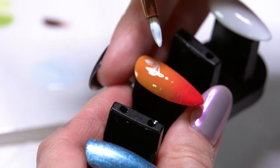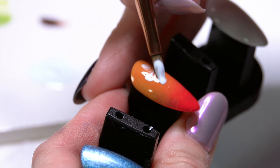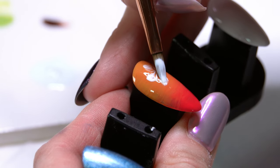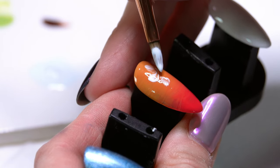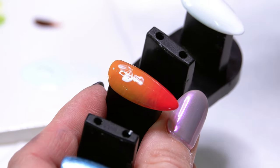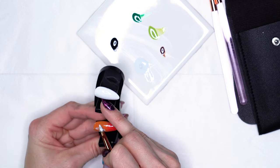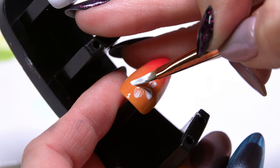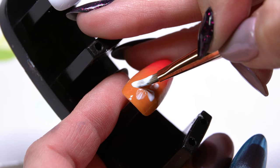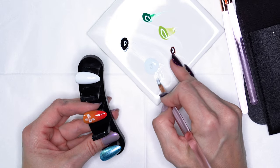Grab a little more paint. Again, press down, lift up, pull to the center. Now, you guys, if you look at your petals and you think, oh my gosh, that's not a perfect petal, it's okay. Okay, I'm gonna turn that finger a little bit onto the side. Again, same thing, press down, pull in. Grab a little more paint.